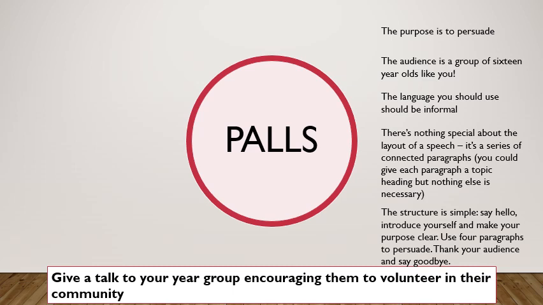Now, there is absolutely nothing special about the layout of a speech. It's just a series of connected paragraphs. You could give each paragraph a topic heading, but nothing else is really necessary. And the structure is simple too, which we'll look at on the next couple of slides. You say hello, you introduce yourself and make your purpose absolutely clear. Then I'd like you to use 4 paragraphs. You're going to be persuasive, you're going to go through 4 topics, then you're going to thank your audience, and you're going to say goodbye.